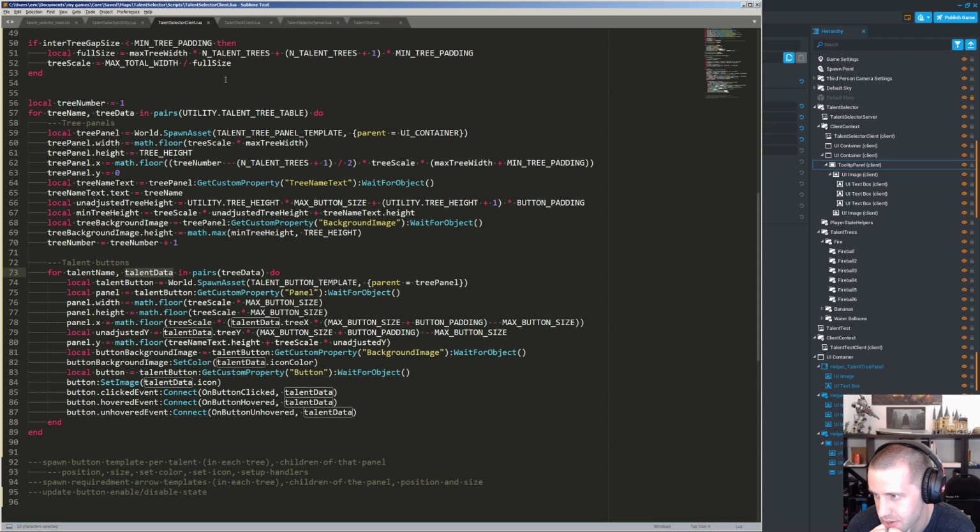All right. So we want to put these buttons somewhere. We could basically just make a key. We can use a table, but we need to know what talent tree and what talent it came from to be able to uniquely identify it, because you can have this talent with the same name in different trees.